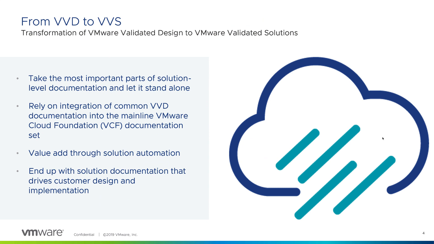As an answer to that complexity, and to provide more modularity, we are introducing VMware Validated Solutions, or VVS. In our VVS documentation, we take the most important parts of each solution design, pull them out, and let them stand alone as a guide for the design and implementation of the solution-focused and solution-centric components. The Validated Design documentation for the common components that apply across the board for our solutions, such as vCenter Server, SDDC Manager, and so on, is moved to the mainline VMware Cloud Foundation documentation set, so we are able to add value by removing the need for a single, monolithic documentation set and compartmentalizing the good stuff.